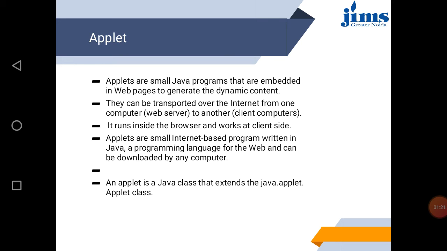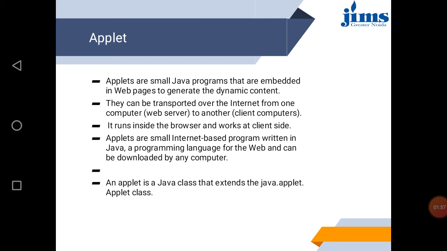So applets are small Java programs that are embedded in web pages to generate dynamic content. What happens when we want to access any application from a remote location is that we develop an applet and install that applet at the server, and using applet viewer or web browser we can access that application from any computer.